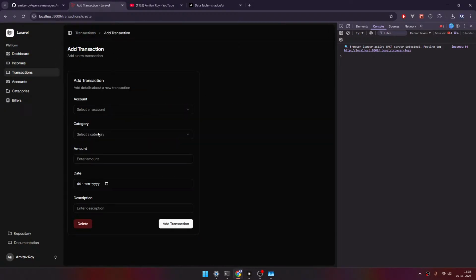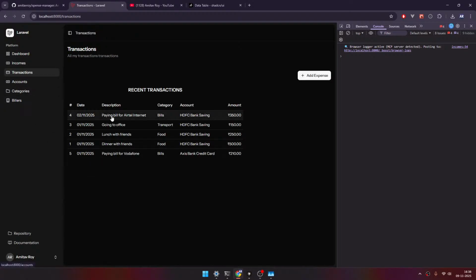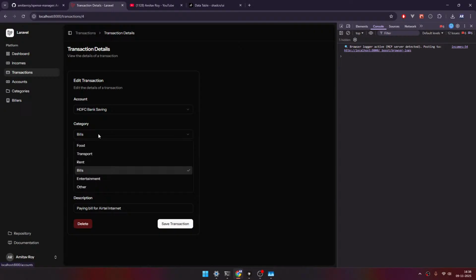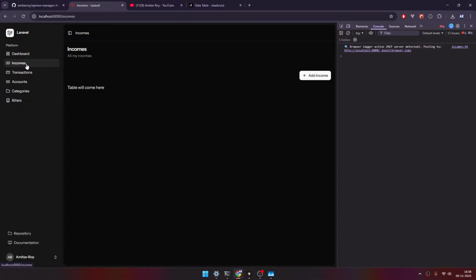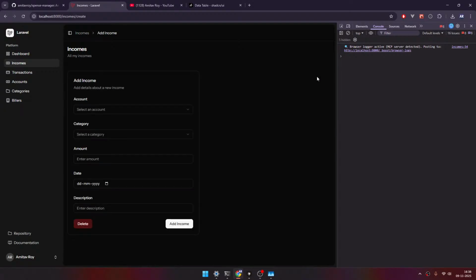Add expenses. Only the expenses over here. And if I click on any one of the transactions, again, this is fine. And obviously the incomes we will have to do later on when we create one. So what we have done so far is our form is created, our index page is created.